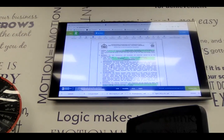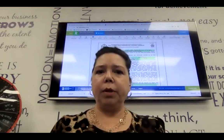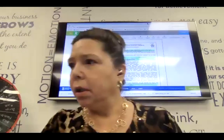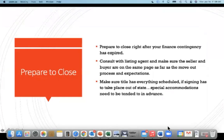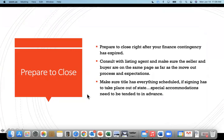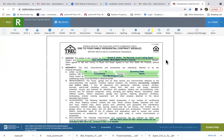So in Zoom, you should all be looking at the 1 to 4 family. For those of you here, let's get out your little pamphlet that I gave you. We're at the 1 to 4 family. And in Zoom, note you do not see that. So, okay. Let me go ahead and share. Okay, now we're all on the same page. Okay, so here we are, the 1 to 4 family.